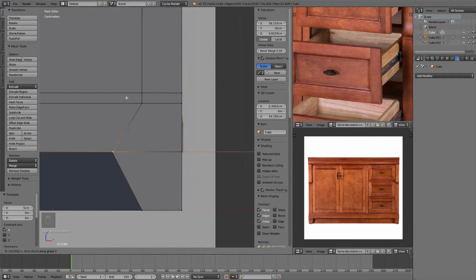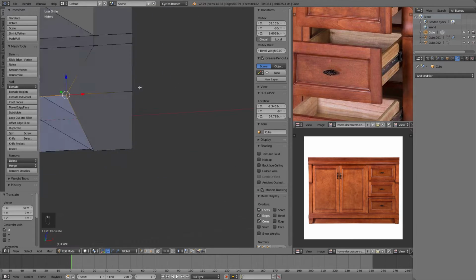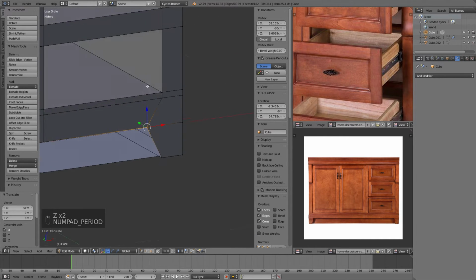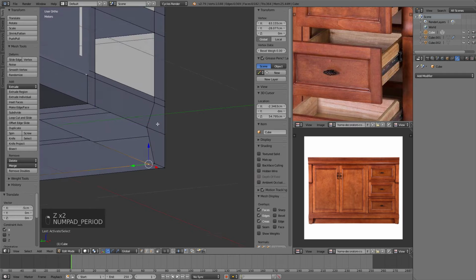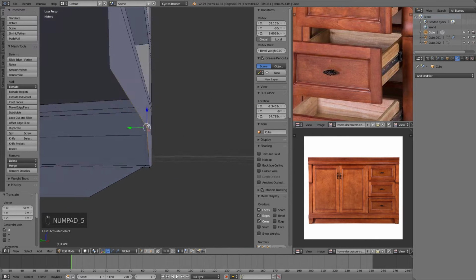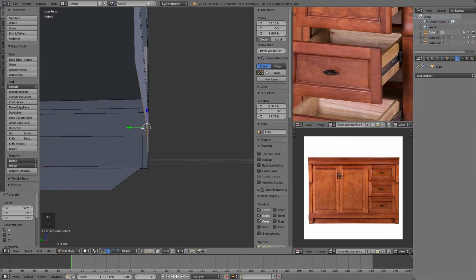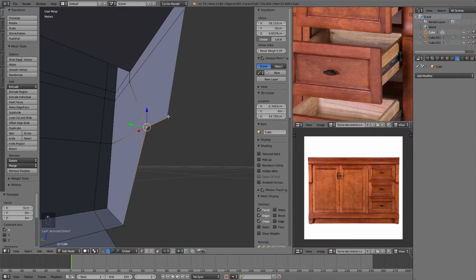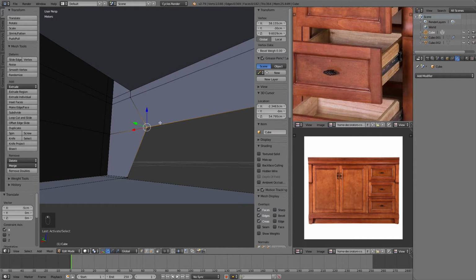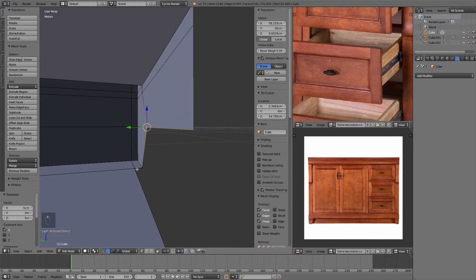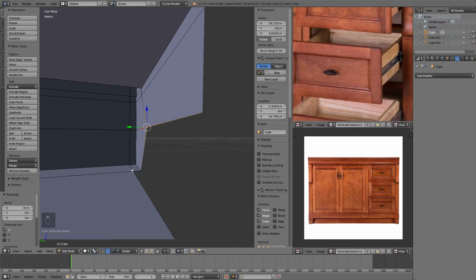But minus 0.05. And this vertex doesn't exist yet, so we're gonna create it. Also by extruding, but we're just gonna extrude this vertex. And we're gonna extrude it up to here.